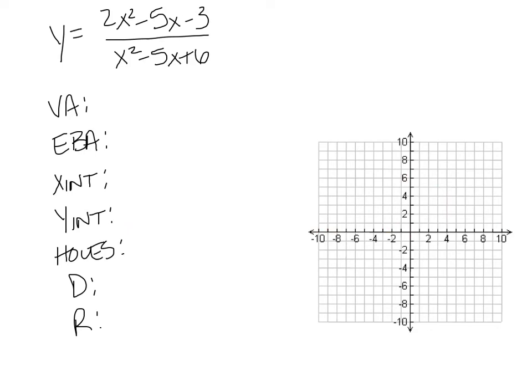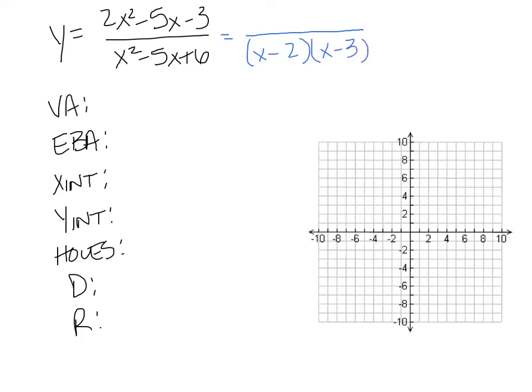Yay, we get to factor some more. I love factoring. I know you guys love factoring too. When we look at the numerator, it actually has a leading coefficient of 2. So this is a problem you might want to do with factor by grouping. Now I'm not going to go into all of that here, so you might want to pause the video, try to factor it yourself, and then come back to it. The denominator, I know you guys can factor the denominator. What multiplies to be positive 6 and adds to be negative 5 is x minus 2 and x minus 3.